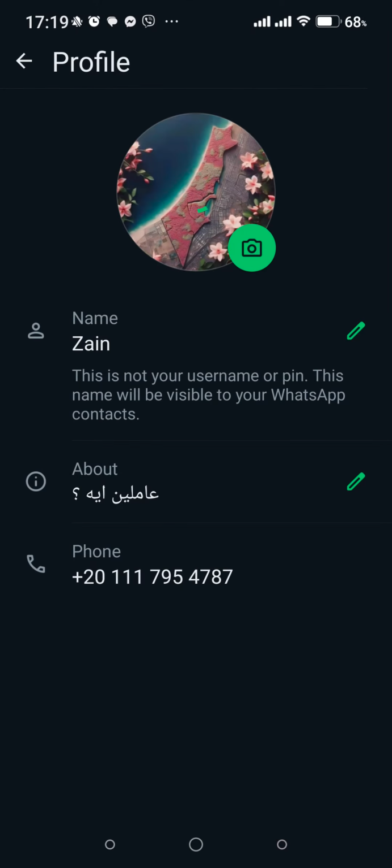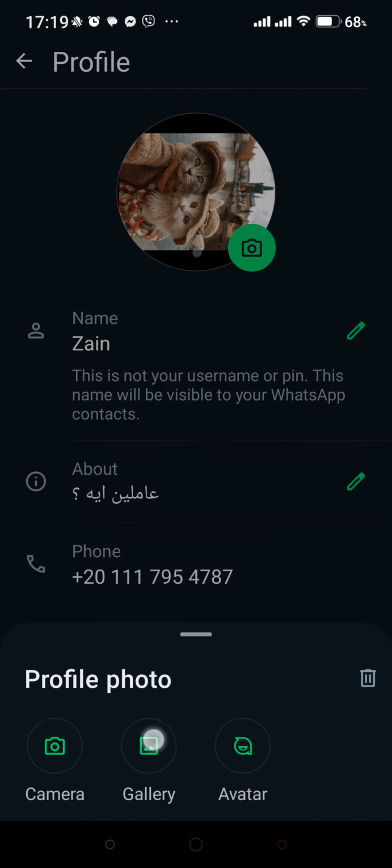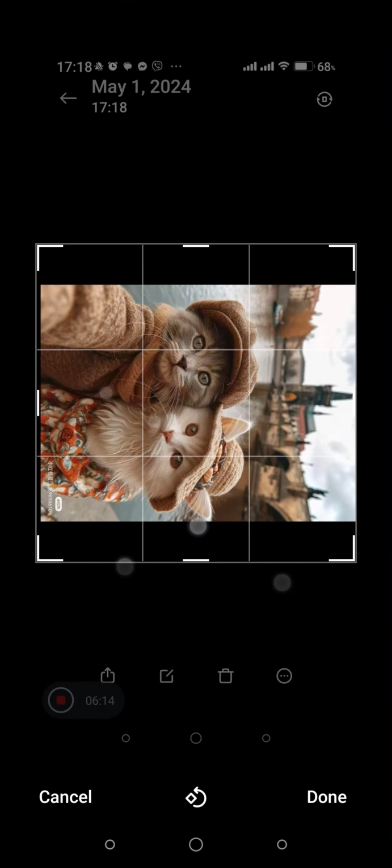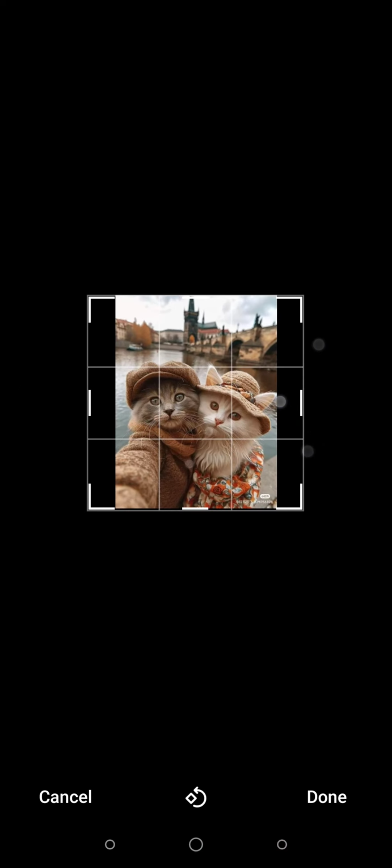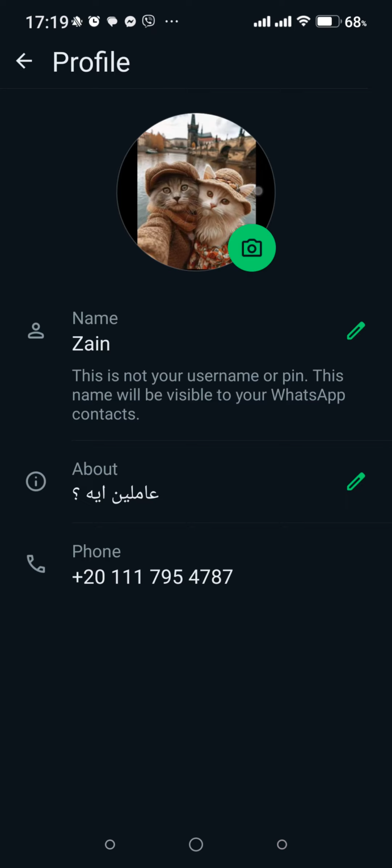And now here, as you can see, you have the picture as a whole picture, but there's just a small thing that I forgot to rotate the picture. So all you have to do now is to click on this rotation marker right here. Then as you can see, it's done. Then click on done. And here you have the picture with its full resolution, the whole picture, as you can see.